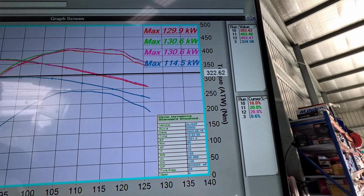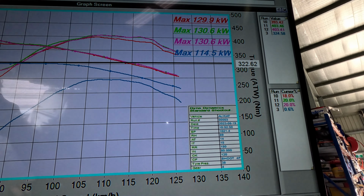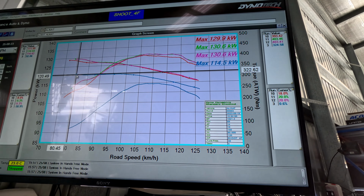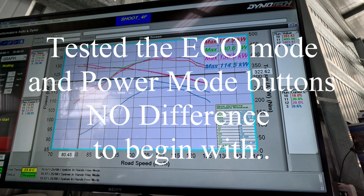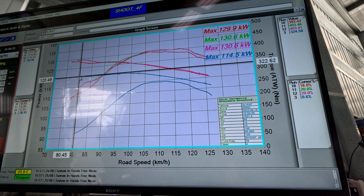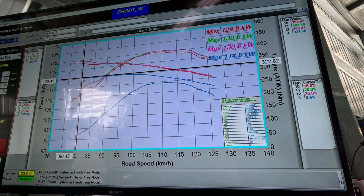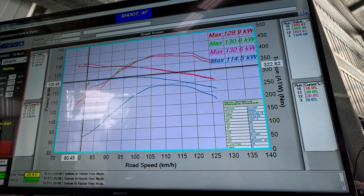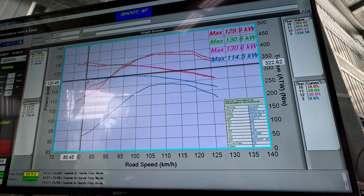So what's going on here then? There's a bit of a gain here right down low. Well, that's just doing up between runs, and that's eco mode and power mode. So what was eco mode? The pink was eco mode? Pink, yeah. And the green was the power mode? Yeah. The red was just in either, like nothing, no selection. Okay.